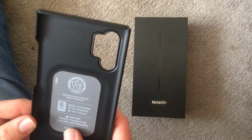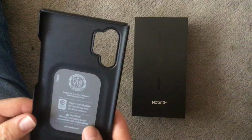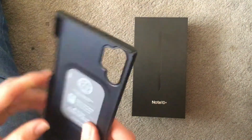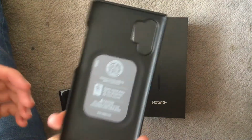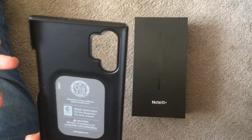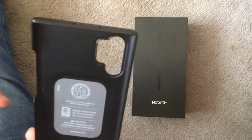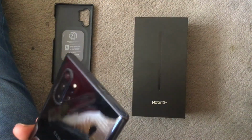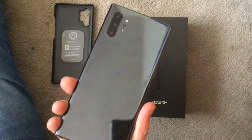Caution: wireless charging is not compatible with metal plates. So with this case on, it won't charge if you've got obviously a wireless charging pad or stand. So it doesn't matter too much. I may change it.